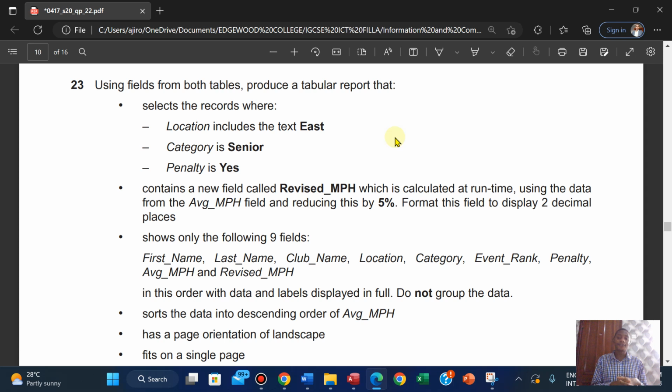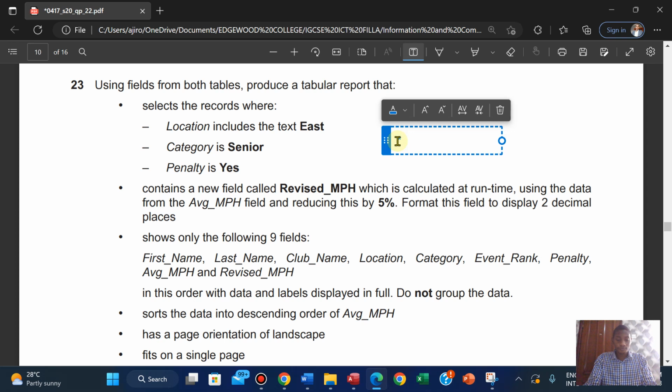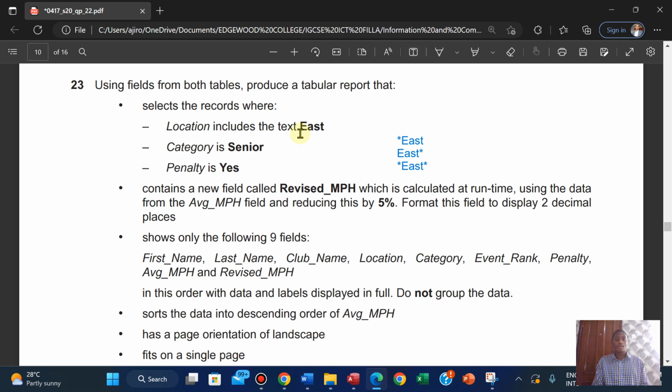So obviously, when you have an asterisk before east, this means it's going to end with east, and when you have it after east, this means it's beginning with east, and when you have it on both sides, this means it's in between words, containing whatever has to have east. Okay. So location includes the text east. Copy.